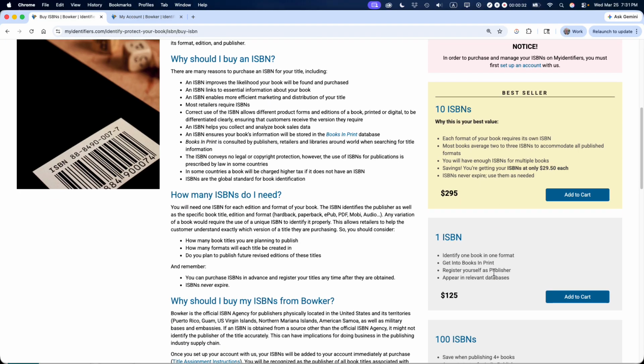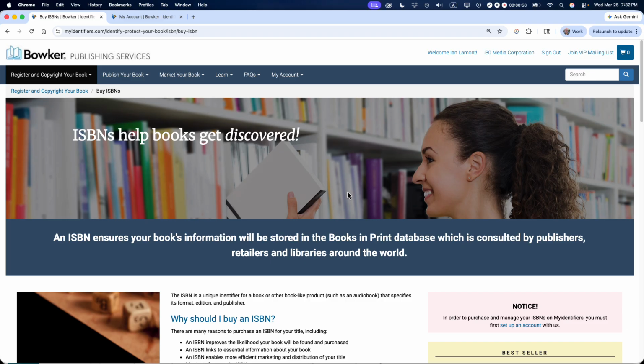Note that in many cases, if you're publishing for the first time, you don't really need to get an ISBN. Amazon, assuming you're publishing through Amazon KDP, will provide that to you for free. But if you have a vision for a serious publishing operation, or you'd be publishing lots of books, I do recommend getting your own ISBNs, reserving a block of them on Bowker, even though they're very expensive and overpriced. It's just a way to protect your property and your kind of publishing vision for the future.